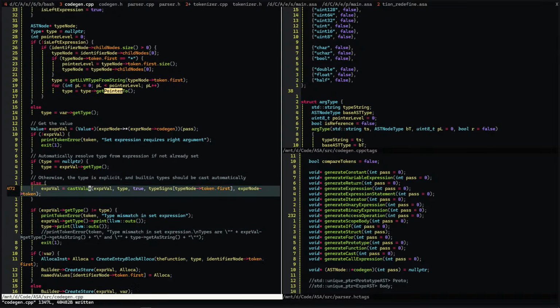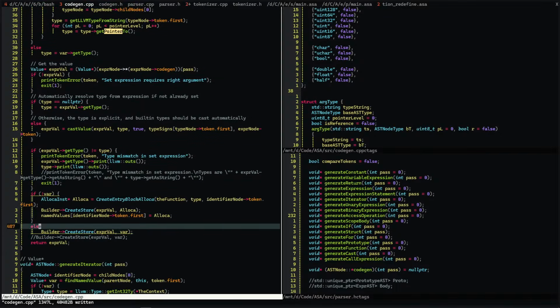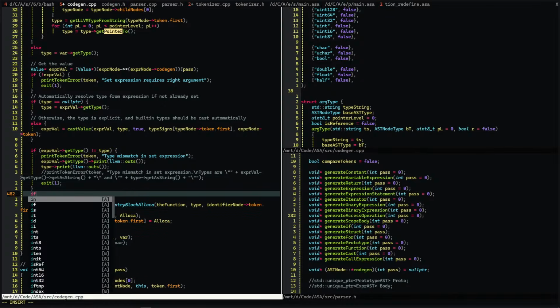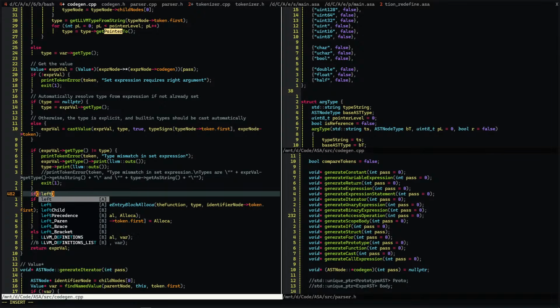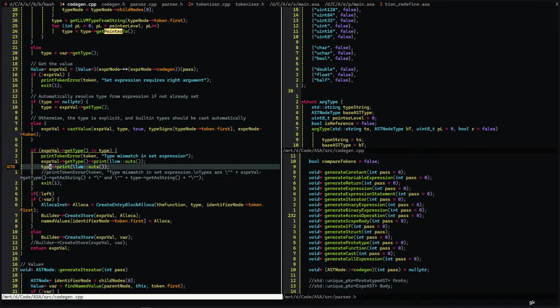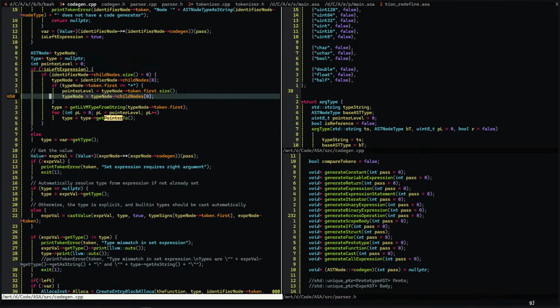And then where the value is saved, down here, if not left, wait, hold on, left expression, is that what I call it? Is left expression.